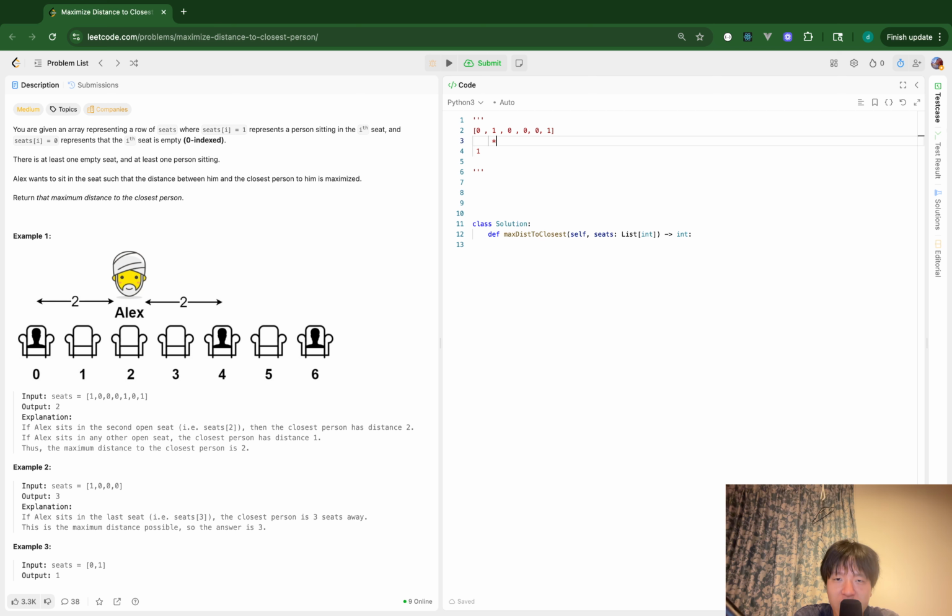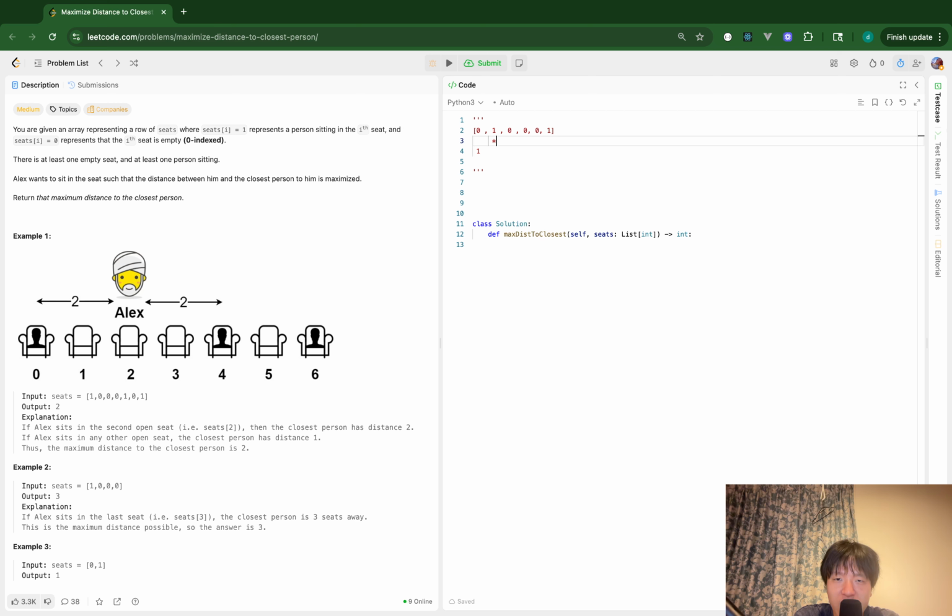One thing I can say about the question statement is that there is at least one empty seat, so Alex can sit anywhere. And also because there is at least one person sitting in the list, the distance from Alex to someone exists every time, always.